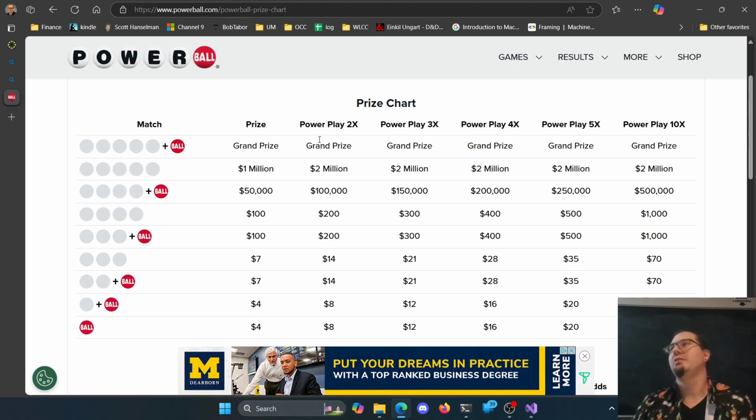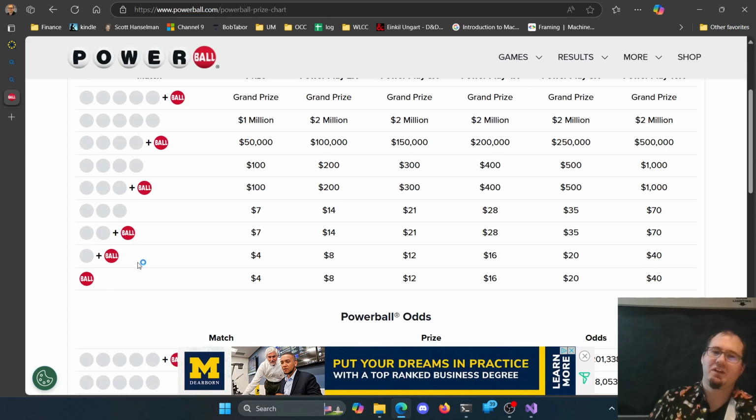We can say it's $1 billion. I don't care what you want to come up with. It won't happen. You can match 5 white numbers to get $1 million. Just a paltry $1 million, shabby compared to the grand prize here. 4 white numbers and the red number is 50,000. 4 white or 3 white and a red is 100. 3 white or 2 white and a red is 7.